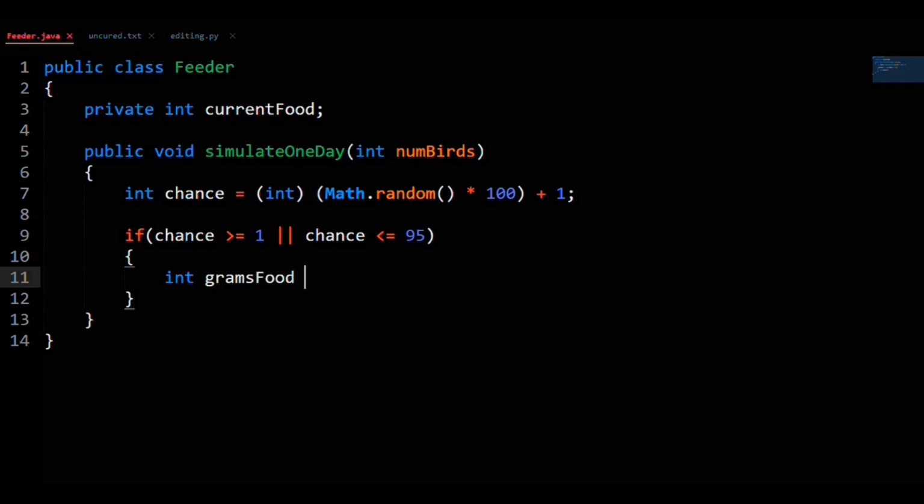will equal math.random times 50 minus 10 plus 1, parentheses, plus 10, all that casted to an integer.